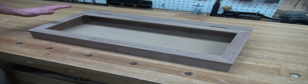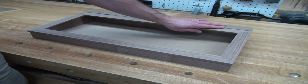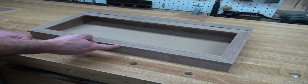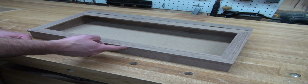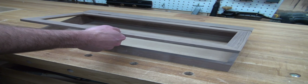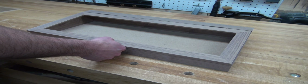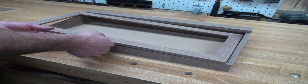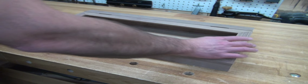Now that the box construction is all complete, my hinges are ready to go. The last thing that I need to do is to affix some sort of handle to the front of the door. You want to be able to open this easily. There is a little bit of an overhang here, but I'm worried that it's not enough to grab onto and you could accidentally let go and again, let the front fall and glass could break.